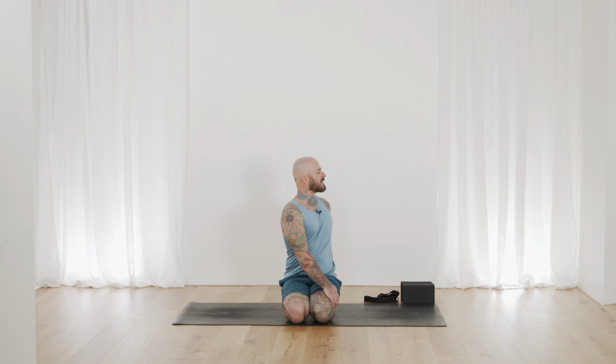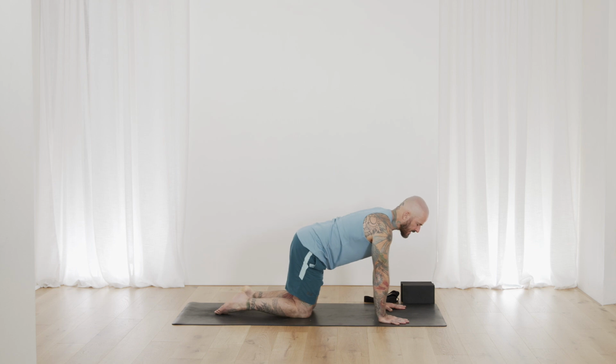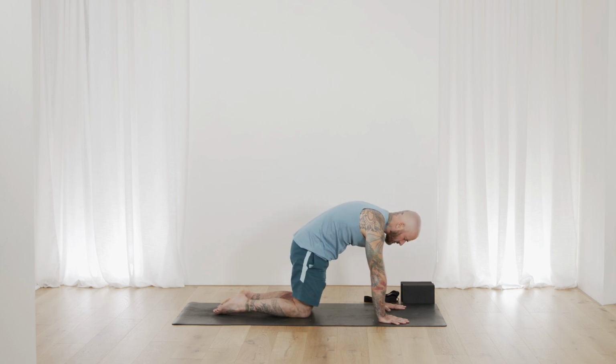Take another breath here. And then as you exhale, gently release, come back to center, and then make your way to tabletop. Hands under your shoulders, knees underneath your hips, fingers spread, knuckles grounded, arms straight. Now when you're ready to inhale, just let your belly dip, feel the heart move forwards and up. When you're ready to exhale, tuck under the tail, zip up the belly, press the palms down, round your upper back.